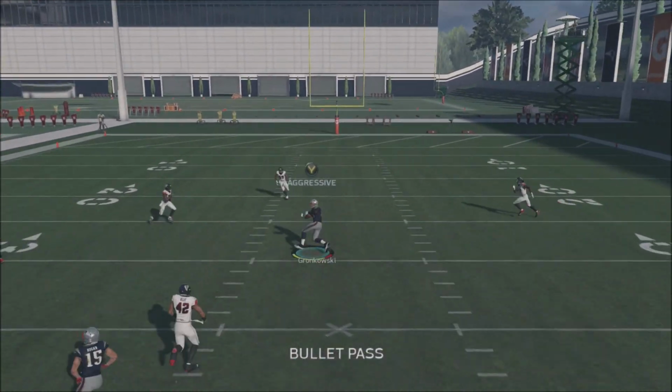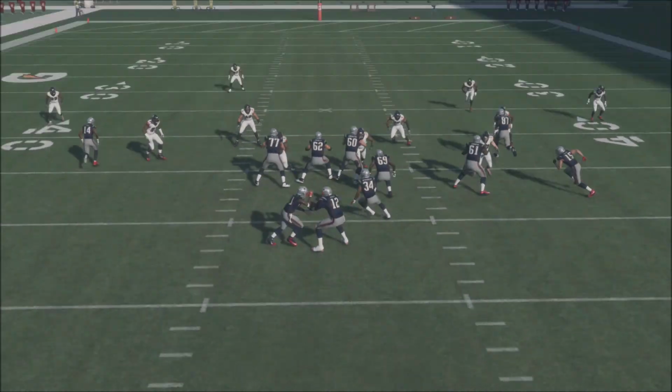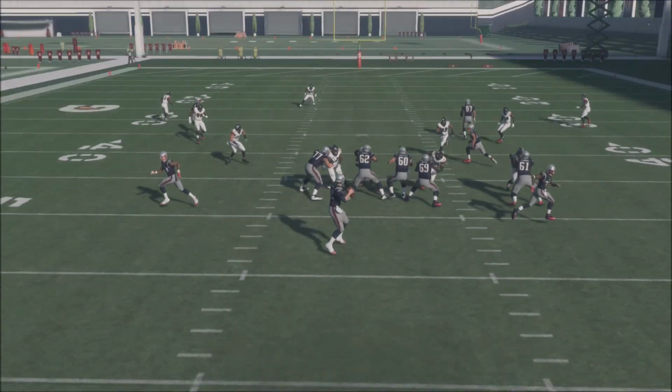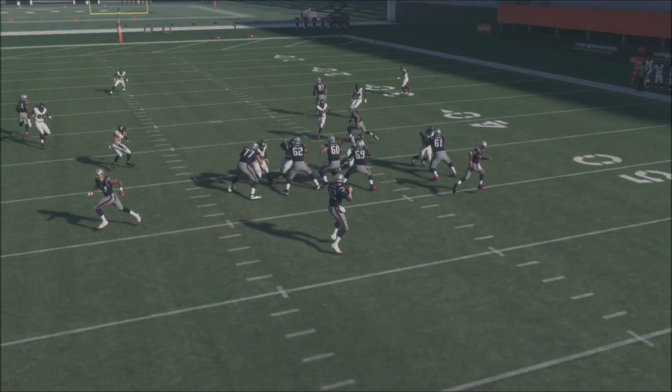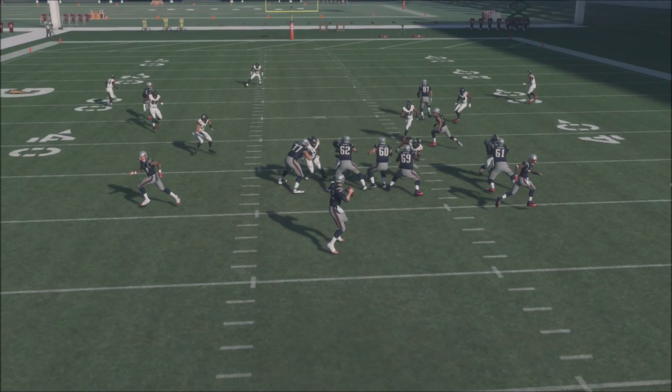Right here, our A receiver is actually going to be open for the first time for the most part. So, a quick in-depth look at this play. I snap the ball. You guys can see my RB receiver looked to be covered at first, but he's definitely open. Both of my flats are open, but I see the middle of the field is wide open, so I'm definitely looking for that big read.